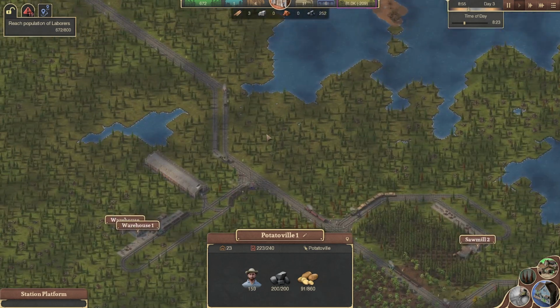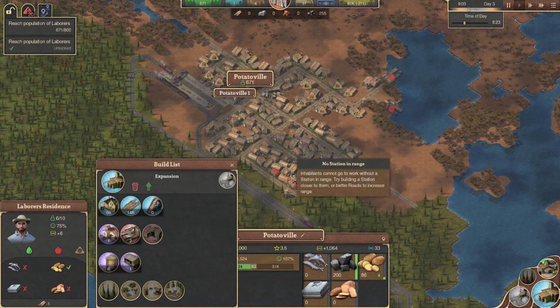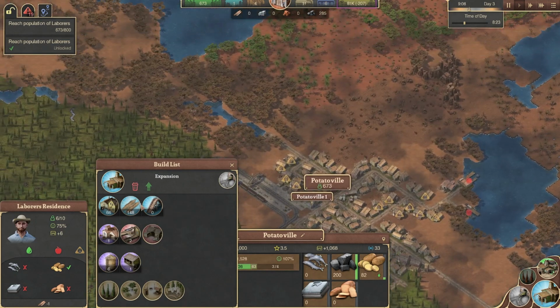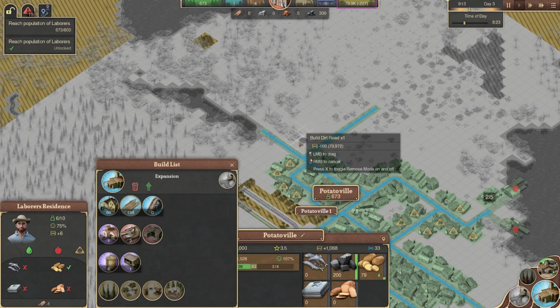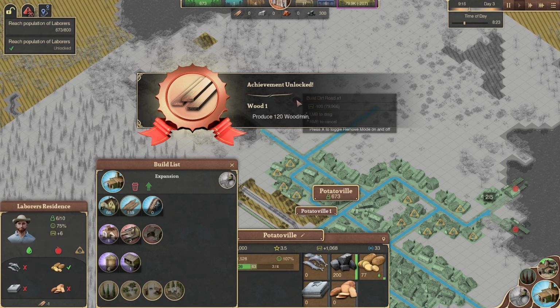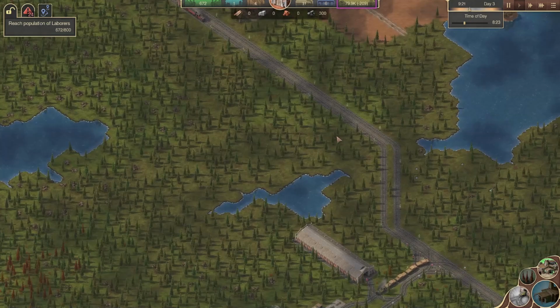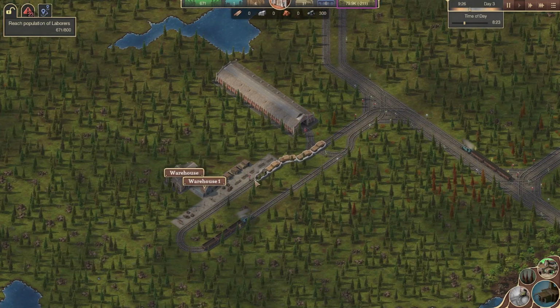Look at how slow this is. This is the problem with having literally everything on one route. There's too much stuff, or these people are too far away from the station. That is kind of problematic, actually. Hey, produce 120 wood in a minute. That's great news. I didn't think that we were actually capable of doing that, so that's a really nice sight to behold.